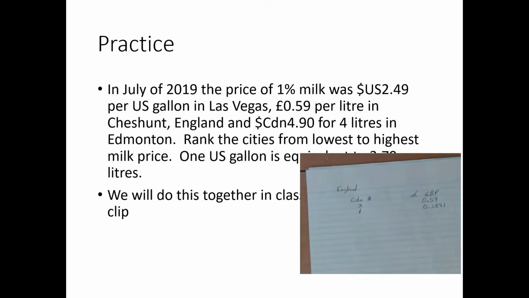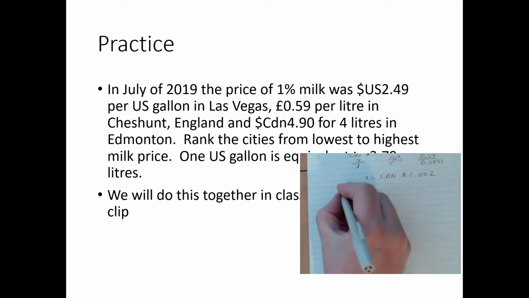I just used the column for Canadian dollars. Again, same kind of idea as before. I could have used a column for British pounds that had 1 British pound equals about $1.60 Canadian. Same as we did before: cross multiply, isolate for x. That x in Canadian dollars is a little over $1. So a little bit more than the American price.